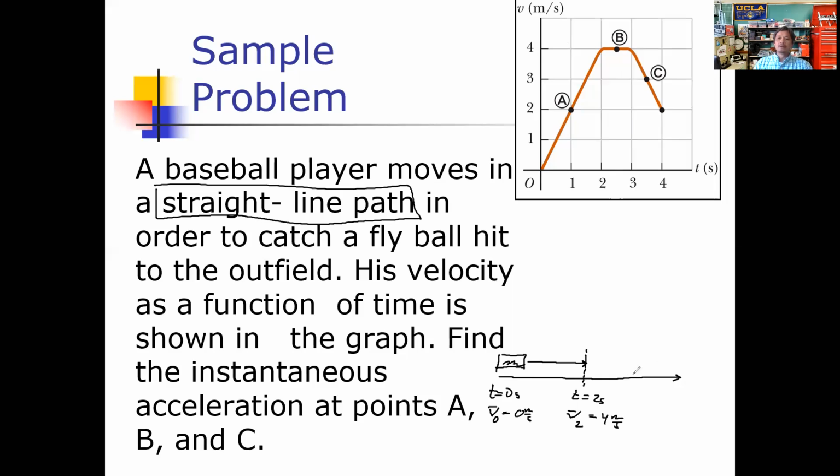All right, let's continue, and I'm going to plot this out a little bit further than that, to give myself more room. Then let's take a look at 3 seconds. At t equals 3 seconds, let me write this down here, you see that the velocity at this point is still 4 meters per second. With that said, let's take this out to the last one, t equals 4 seconds.